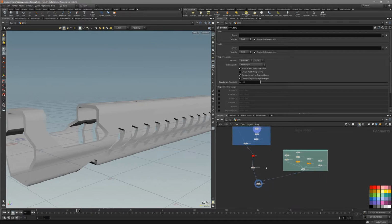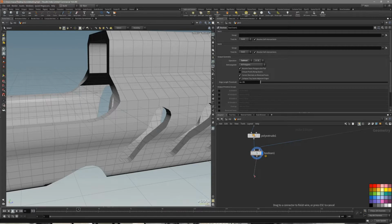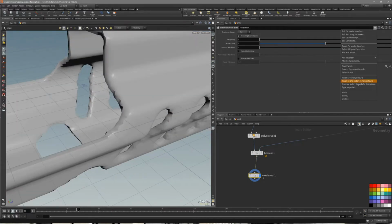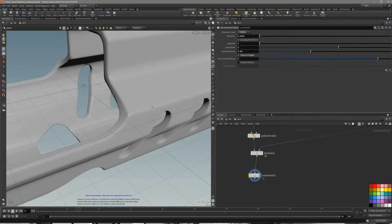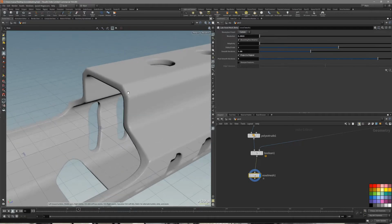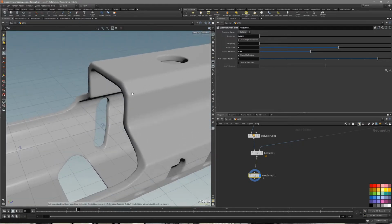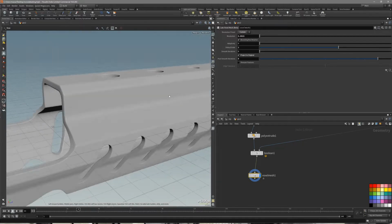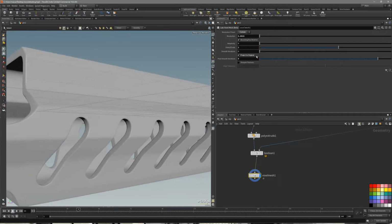So next up we want to voxelize this mesh. Put down voxelized mesh, labs voxel mesh. I have saved a few presets that work for me generally, like these. As you can see now, we have nice smooth edges. And if you want them a little bit sharper, we can change the smooth iterations. Let's put this on zero. You can see now we're getting sharp edges, but if you want them a little bit smoother.